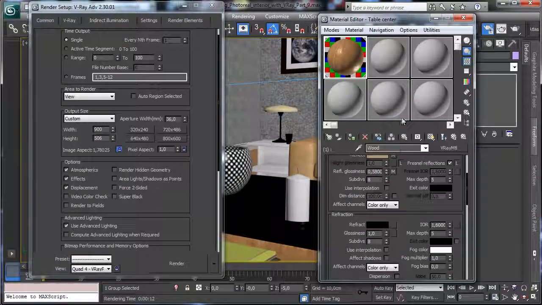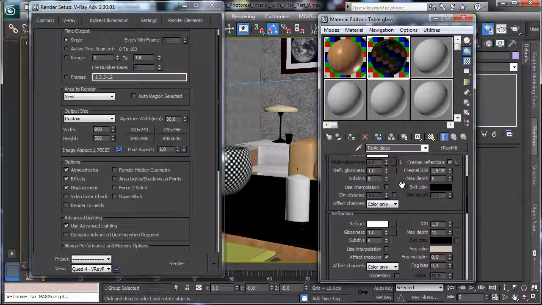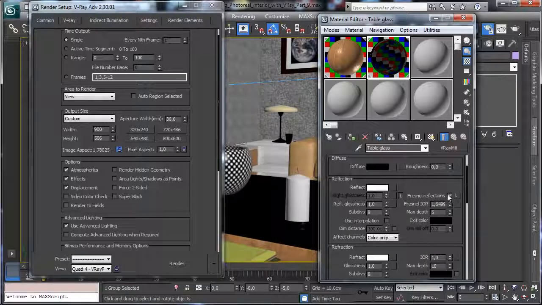Okay, so let's check the glass there. Okay, let's go for 1.4 for the reflectivity and just a little bit of reflection glossiness.